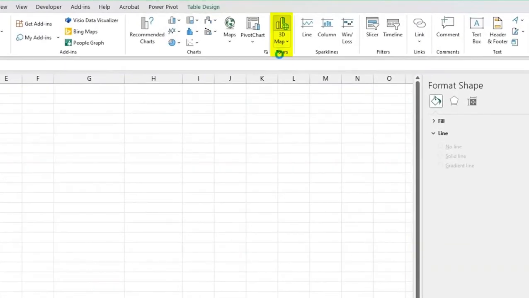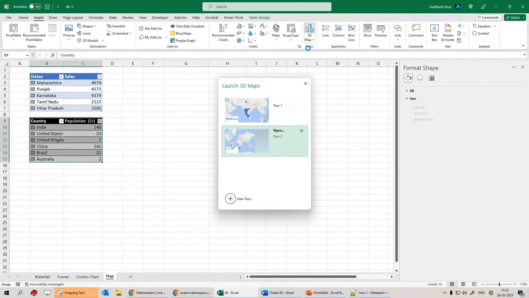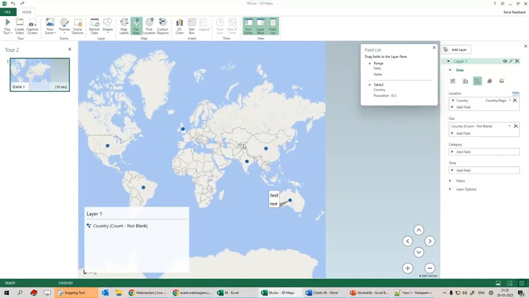So there are different kind of tools that you want to create. The first one is for the first table. The second one is for the second one. If you don't see this, you'll have to click on new tool and it'll ask you which table to use. Okay, so if I, let's say, select the second table, the world tour, I get something like this. Okay, I can choose a flat map. If I don't choose a flat map, it will convert to a globe.